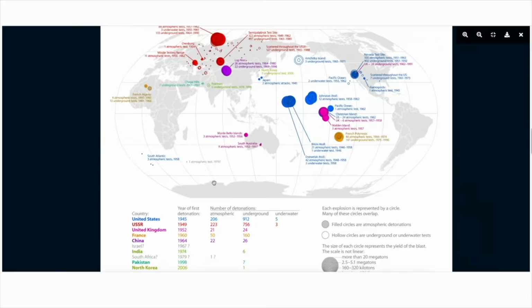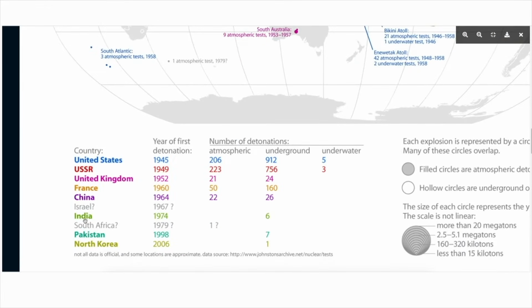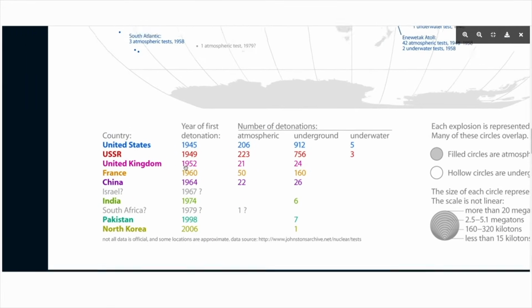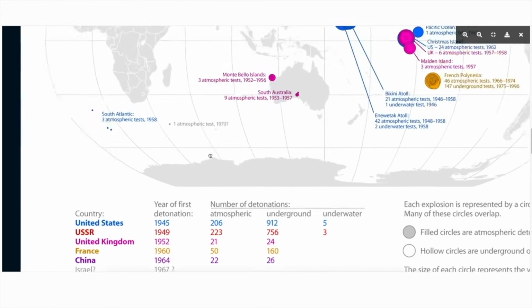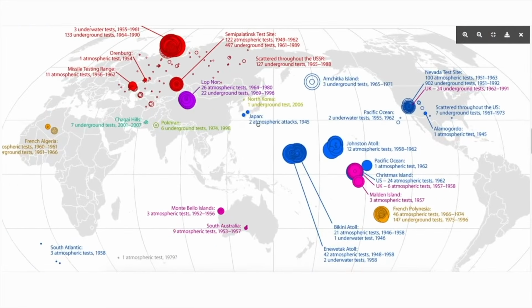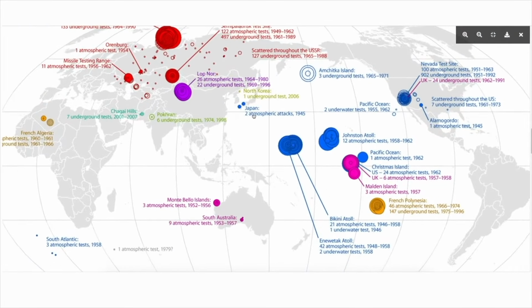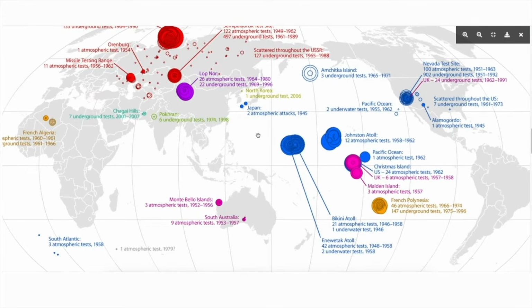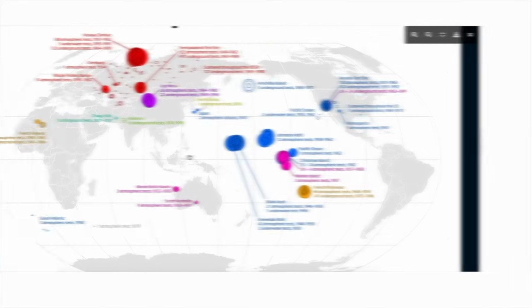And what I want to show you here is that many other countries also participated in the development of nuclear weapons. Even South Africa we've got there. And these are all the tests done all across the world, and you can see it is quite devastating, the amount of tests that were done over this period of time. In the next part of the video, we are looking at the space race and how the Soviet Union and the USA had this race to see who would make the most major advancements in space.